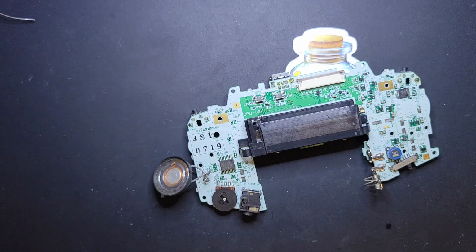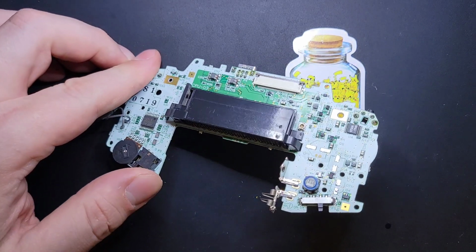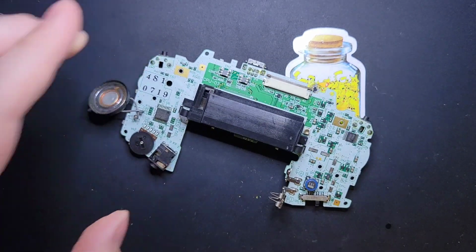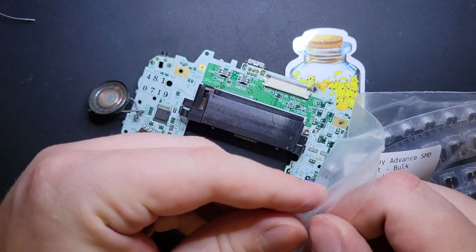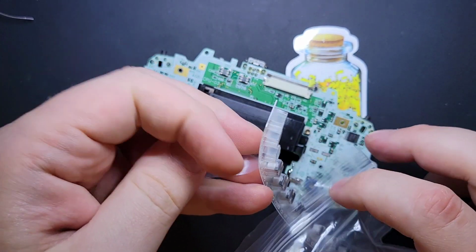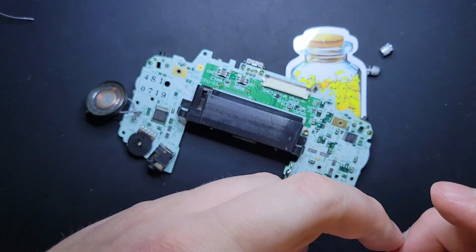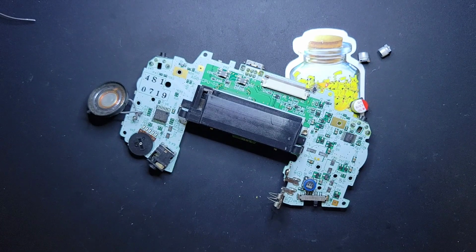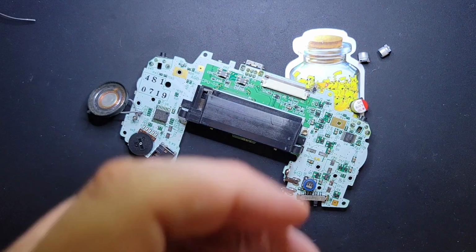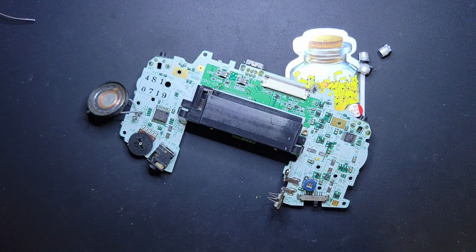All right. So now all the caps are off. That's looking pretty good. You can see how well those look in the light, nice and shiny and flat. We like it. Now let's go ahead and recap it. I've got a GBA console kit here from Console 5. We need 2 of the little guys, 1 Big Daddy, and 1 normal one. No, I don't know the values off the top of my head. I know a lot of them are 100 uF.